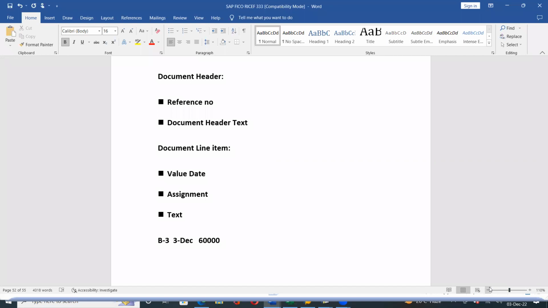We have mentioned in the promissory note or on the check that we are going to pay the amount on 2nd January 2023. For example, we have given a check.